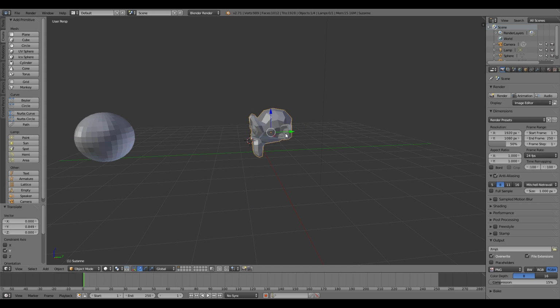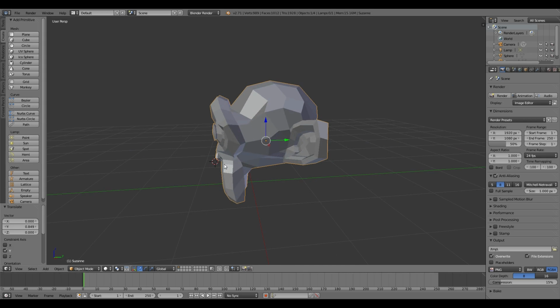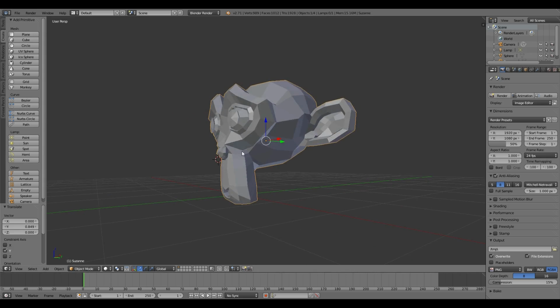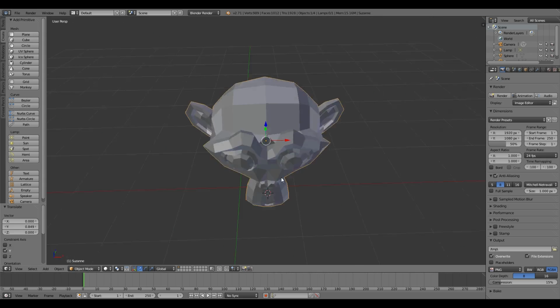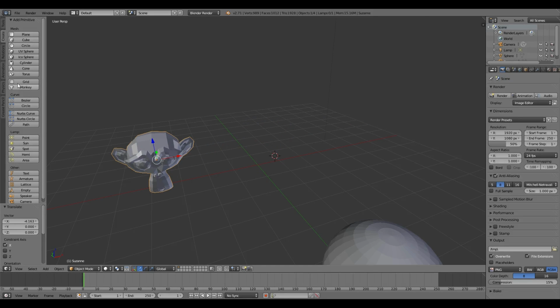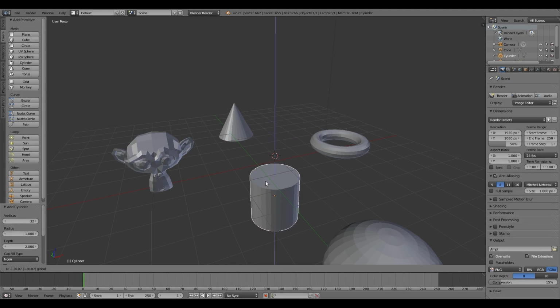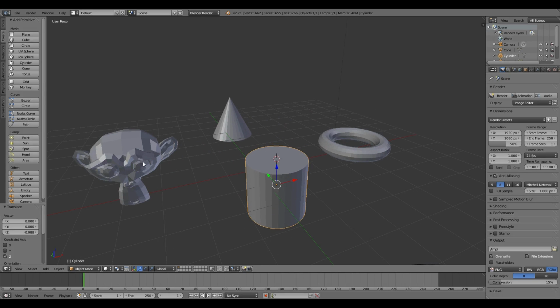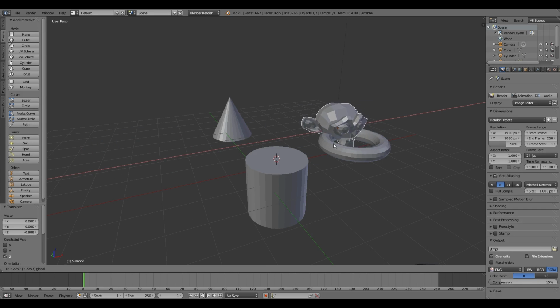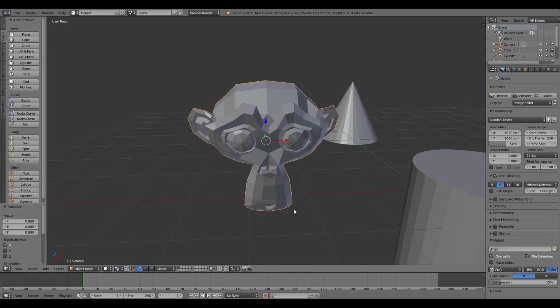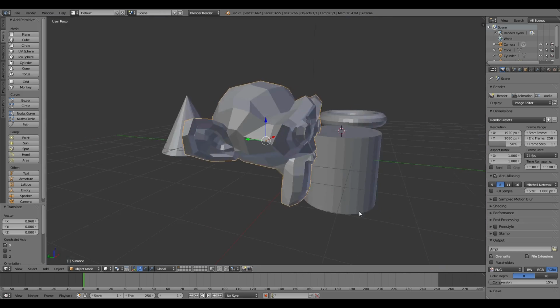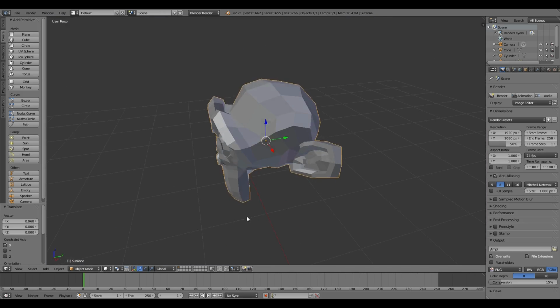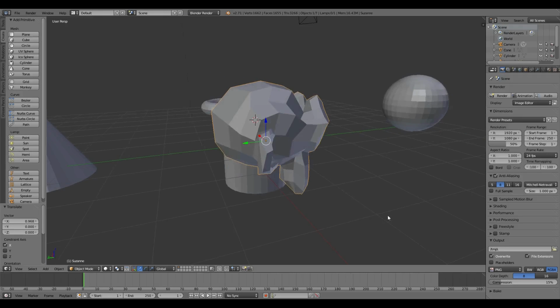See? Hit Del to focus, middle click mouse button, drag. Oh, we have a 3D face. It's a monkey, how cool is that? And there really isn't a limit to how many objects. You just click, you can spam this as much as you want. Anything you see in a 3D game starts off here. This is like the birthplace. Just basic shapes. But you mold them and do all these stretches and other weird things, and before you know it, you have a face, for example. So this didn't start off as a monkey. This started off as maybe a sphere or a cube, and it was just molded like clay.